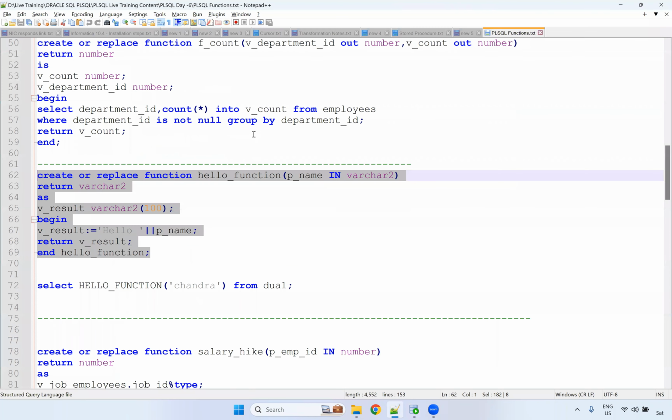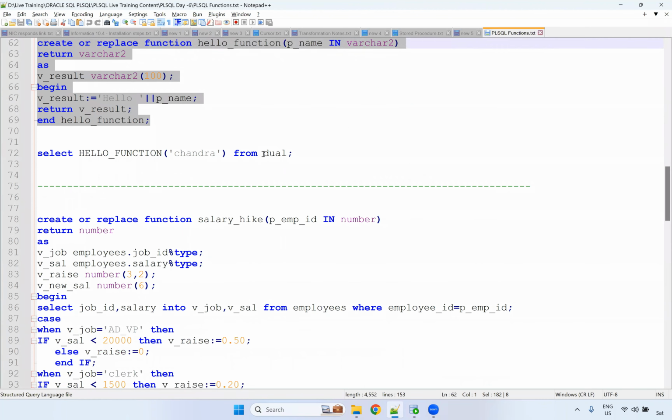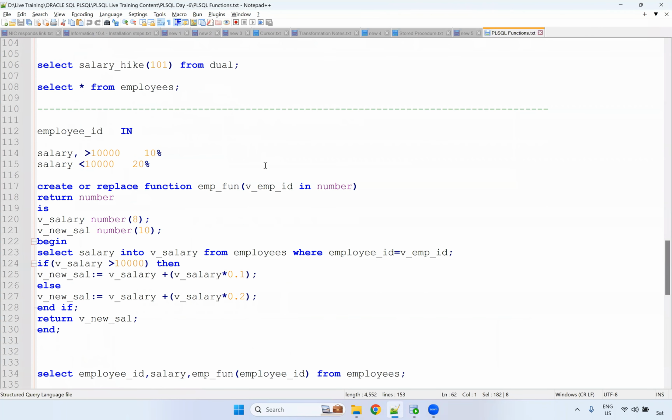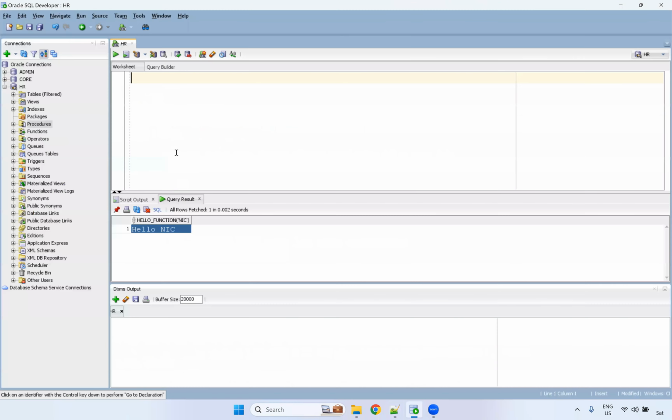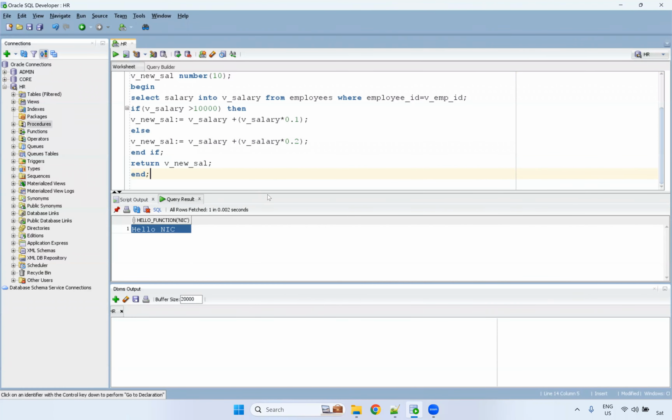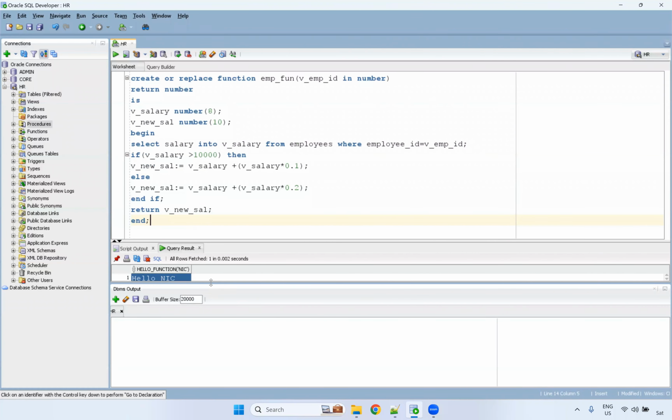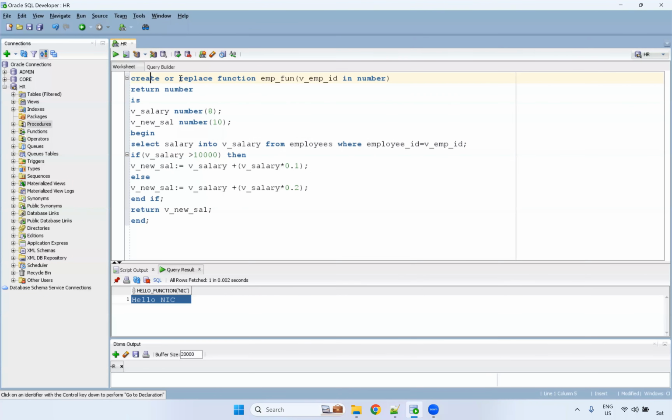Okay, can I use the same way for something like salary hike? We'll go for employee ID as the input parameter. Create or replace function employee function. We are passing employee ID as the input, in number.